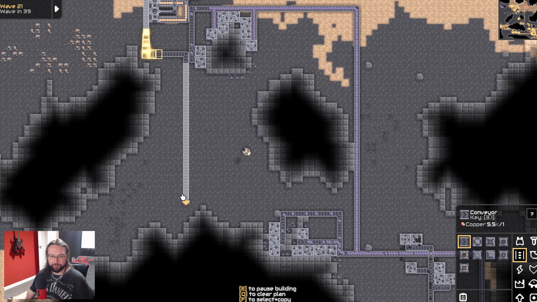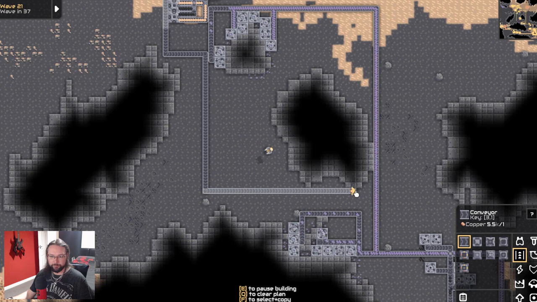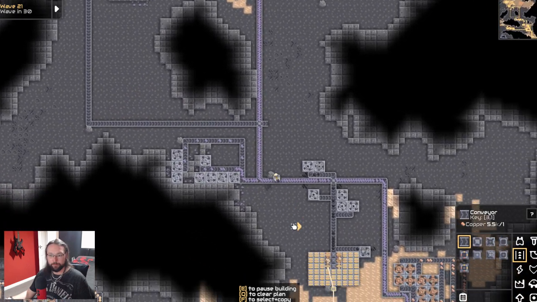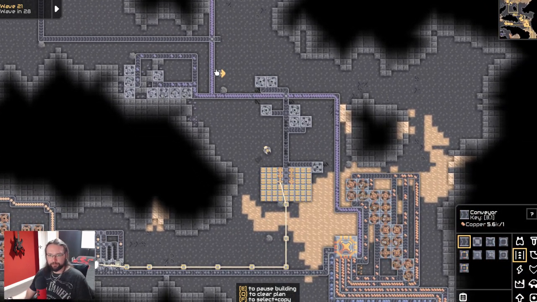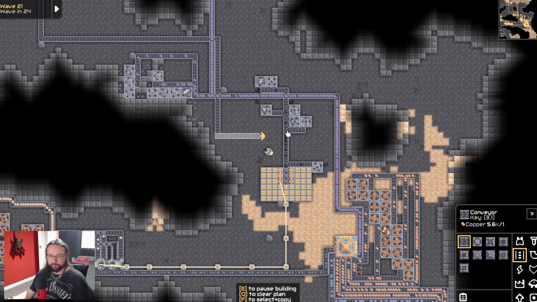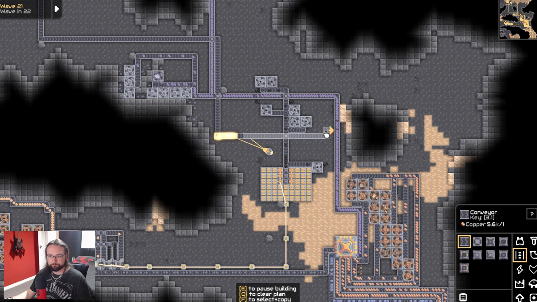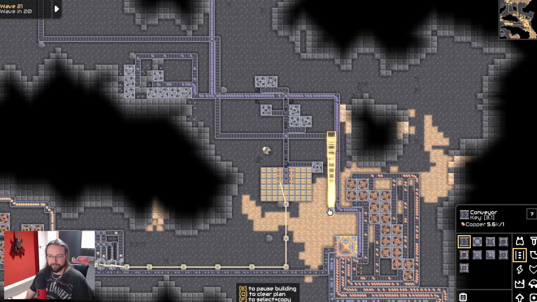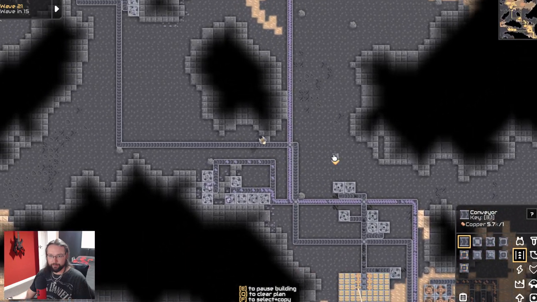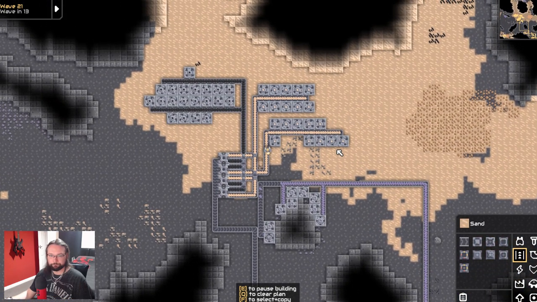Oh, this is so stupid sometimes. Go that way. And you're going to have to cut to about there. Come across that way. Come down this way and across and down. Only other thing I've got to do now is get power up there.